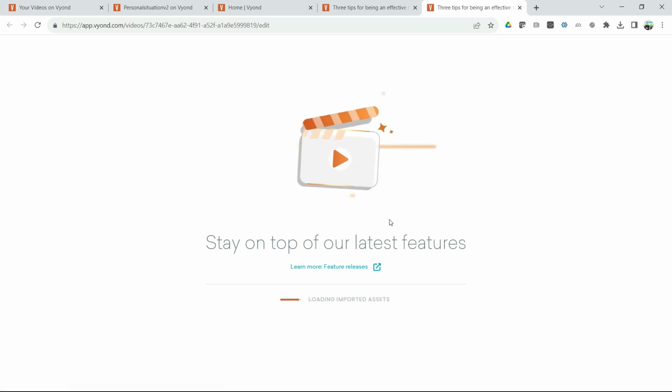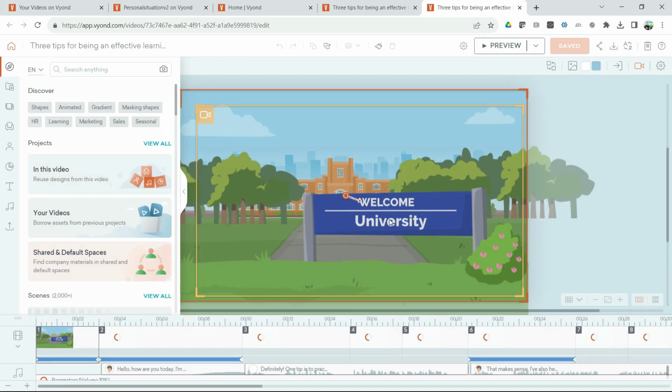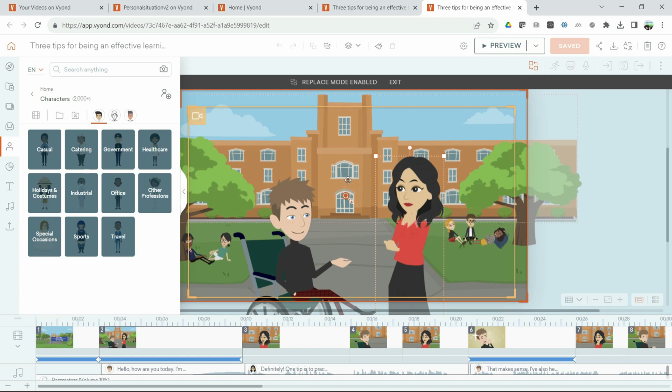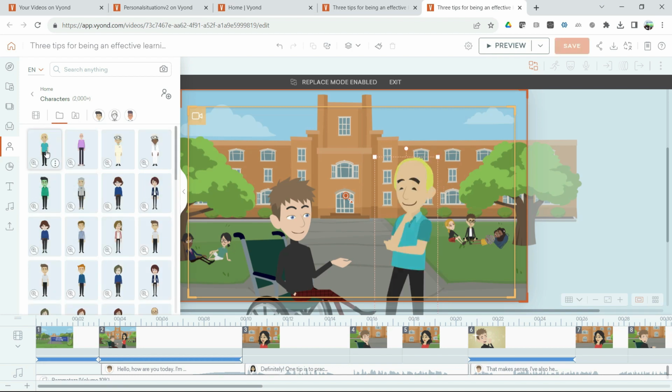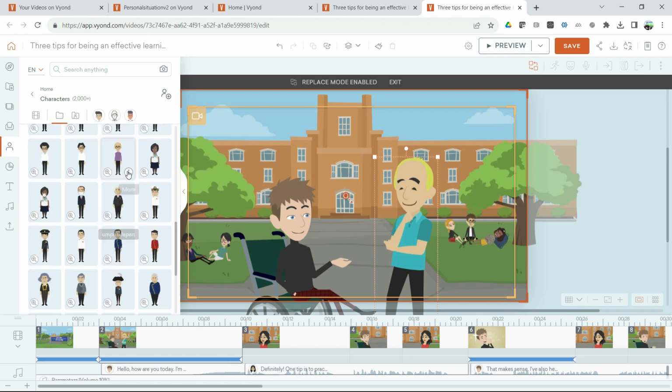It creates the template for you to then generate new ideas, add new characters, and basically change how you want Vyond to interact. So for example, I may want to change the individual here to myself. So I can find characters that I've created in my own library, and I can grab one of my own characters, and there's a version of me. Maybe people say, you know, Carl, that version has a little too much hair, so we can change it to this particular version. And that's Vyond and Vyond's AI capabilities.